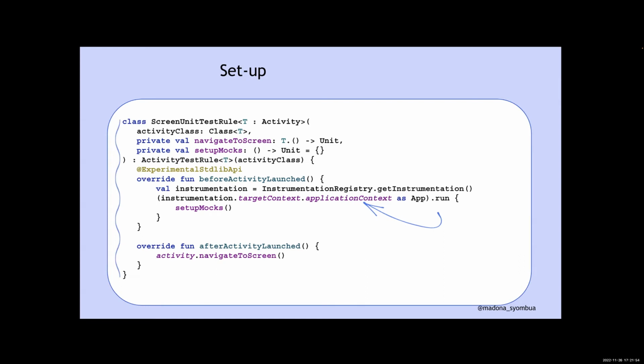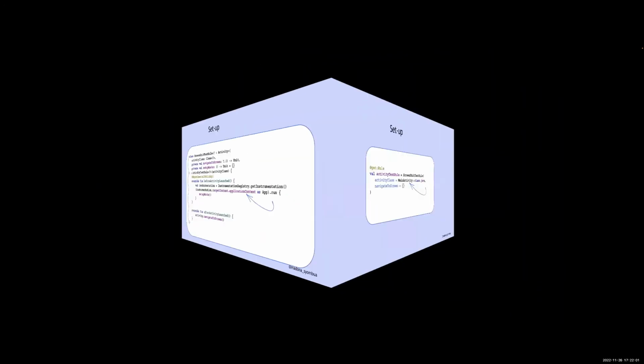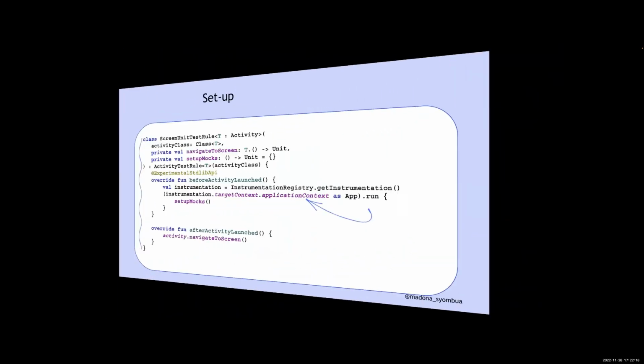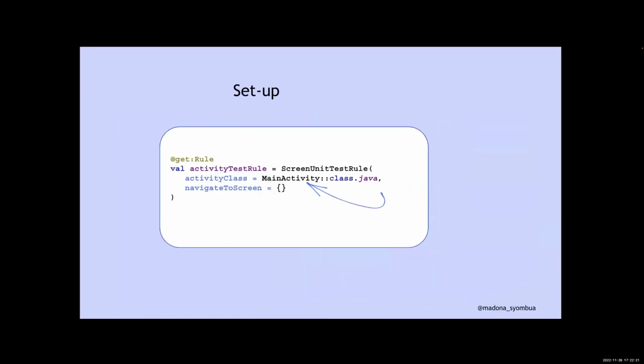And as you can see, my arrow points into how we get the application contents, and then we set up the mocks. That's also a little bit more of the setup on the Jetpack Compose side of things. As you can see there, we are setting up that activity test rule, and then you can call that screen unit test rule that we've created before and pass it here. And then you can navigate if you want to, or you can do whatever functionality you want to do there.